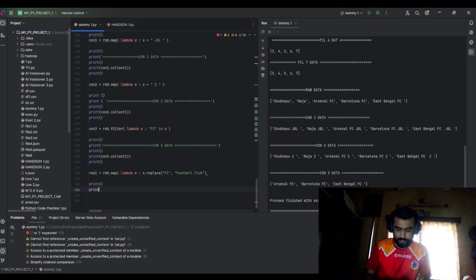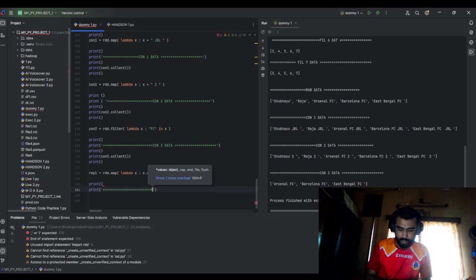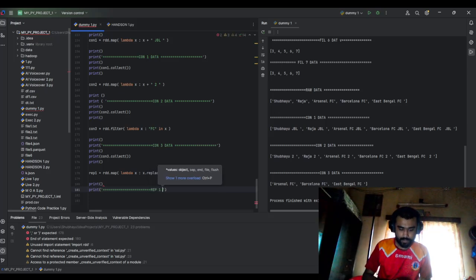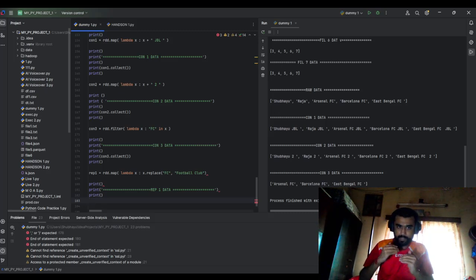Now print, replace 1 data, rdp dot rp1 data. Okay, done. Print blank to segregate the headline and the data output.